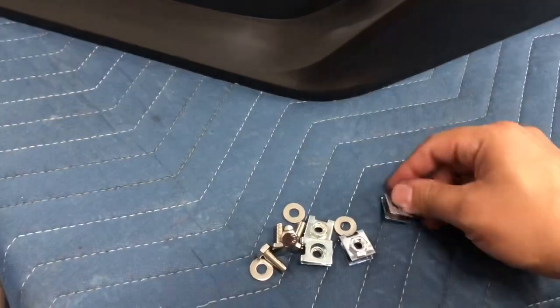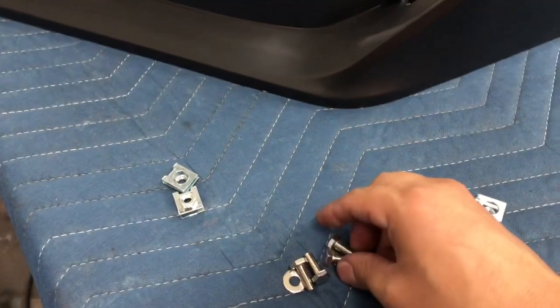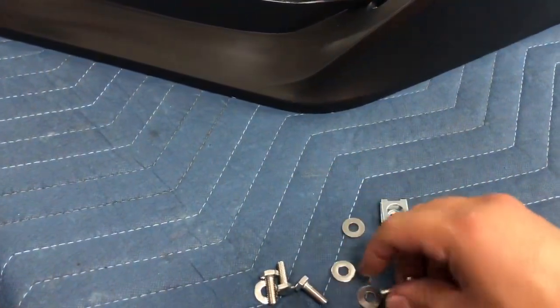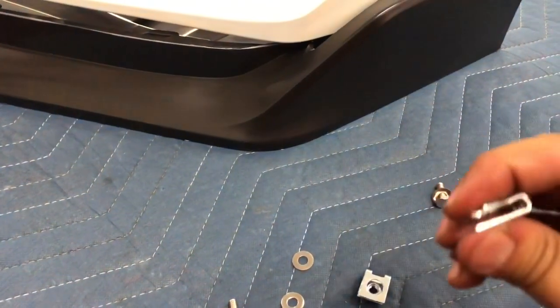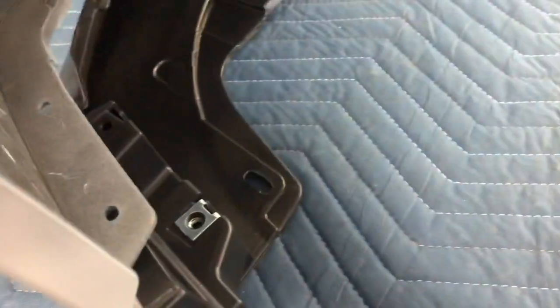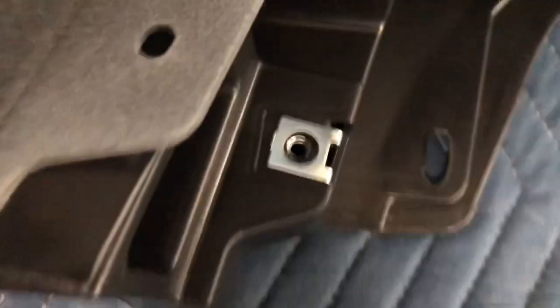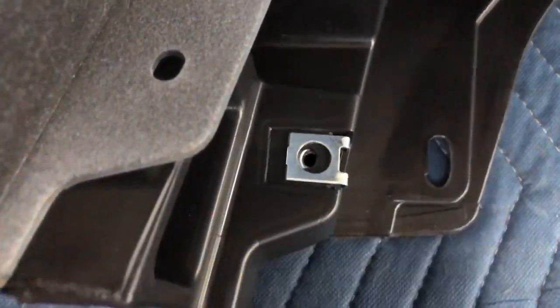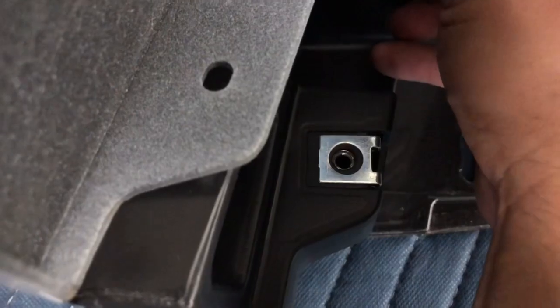The next part you have is gonna be these clips. You have two for each side — two for this side of the bumper, two for the other side, and four of these. One washer goes for each one. When you put these on, pinch them a little bit together so they have a little bit of pressure when you put them on so they don't fit too loose. You put them with this part face down and slide it in just like that on both. Try and make sure it's lined up from the top, and make sure the thread is showing on all four before you slide the bumper into place.